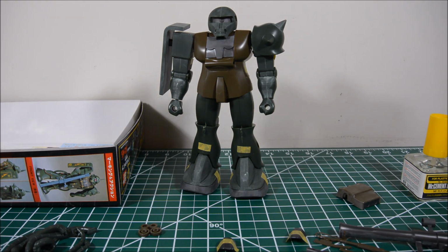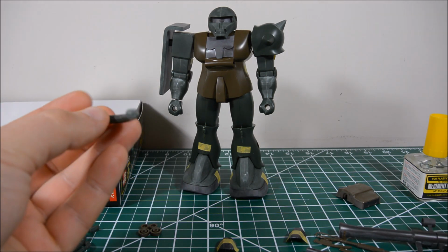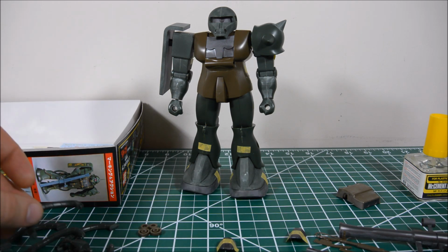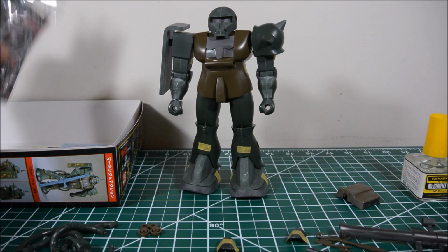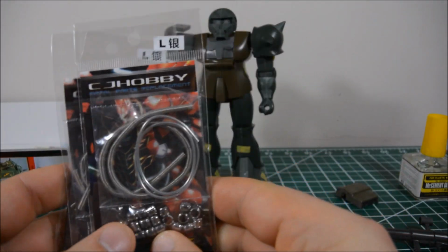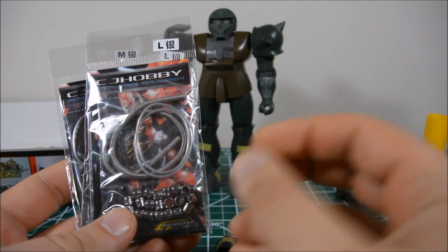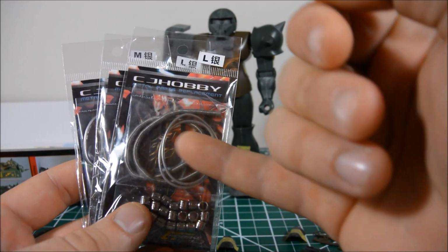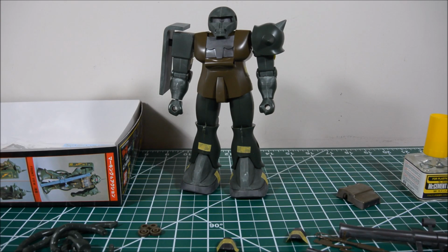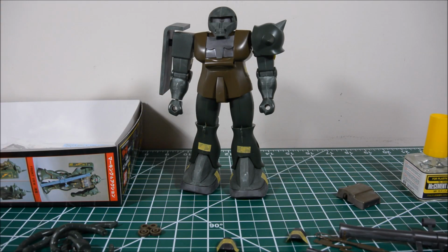First modification I'm going to do is the energy cables. They're just solid pieces of plastic and don't really look all that great, so I got some metal pipe segments. I believe I've got enough for all of the energy cables. And these are nice because it's like a complete little pack. You get the metal pipe segments and you also get a wire and a spring. So you've got everything you need right here to go in them. So I'll just put those into the legs and around the torso and up around the head.